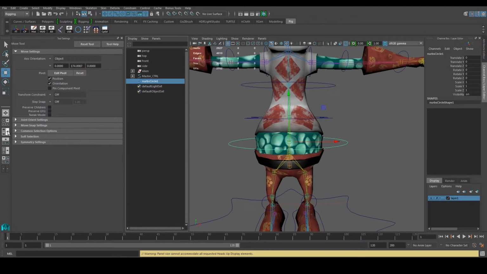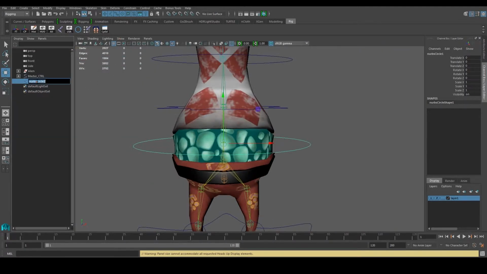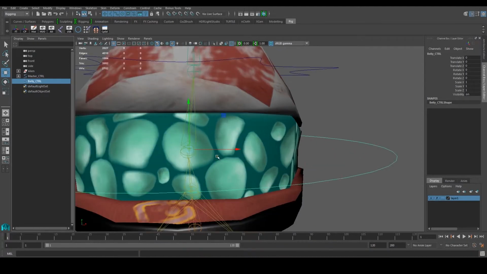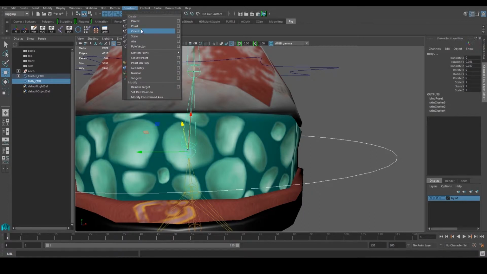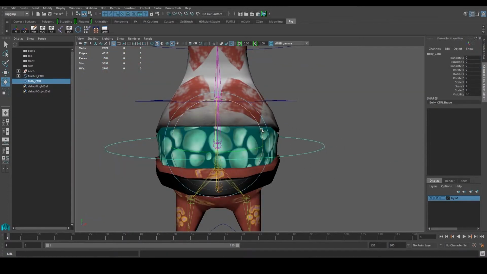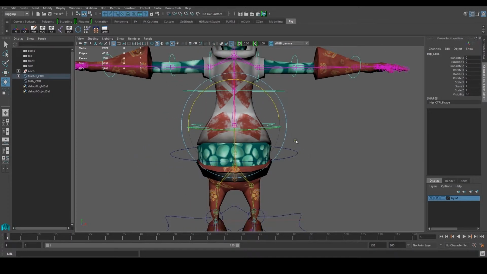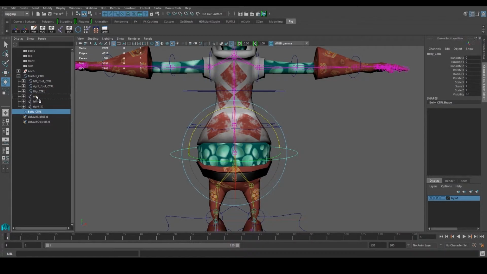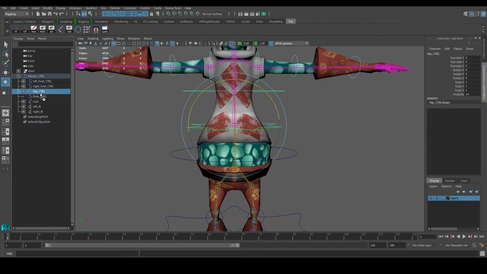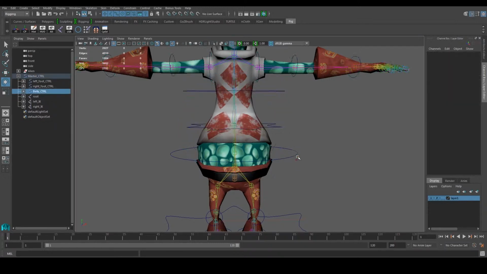And let's look here at our outliner, not that one, this one. Right, so I'll call this belly CTRL, and what we're gonna do is have an orient constraint in this, so it moves the belly around, jiggles it around a bit. And of course it needs to be the boss of this guy, so let's have a look where he is. The hip control is here, so let's put the belly control right in between, right below. Don't put it inside because it will be a child of the hip, so right inside here, and put the hip control inside the belly.